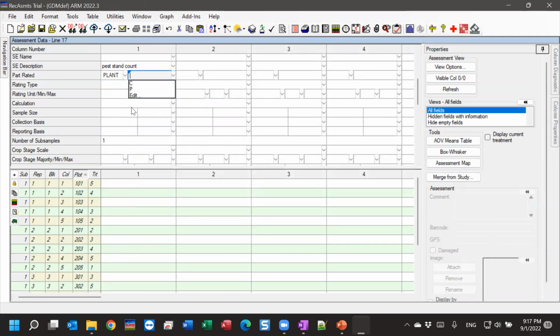So that's really the trick, mostly when you're looking at that very lengthy list and trying to figure out how the heck do I choose one of these. And this part, rated, actually has two components. So we picked the part. The second one, really there's only two options, either C for crop or P for pest. So just, are we referring to this part on the crop, or are we referring to this part on the plant? Or excuse me, the pest. So in our case, we were looking at the pests. So I'm going to choose P.